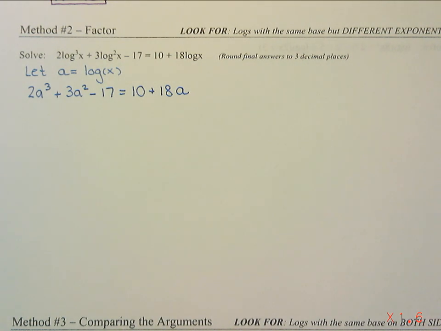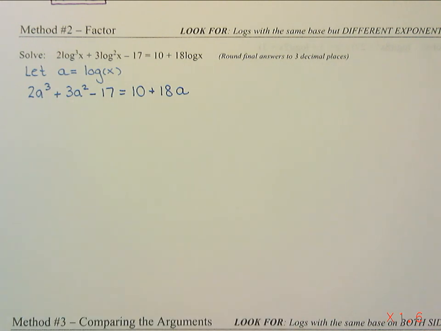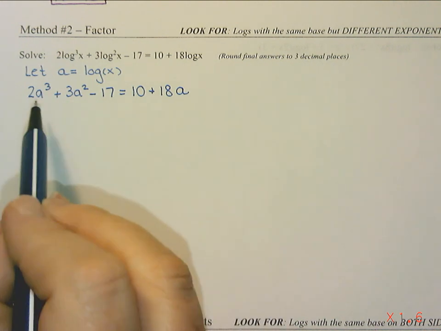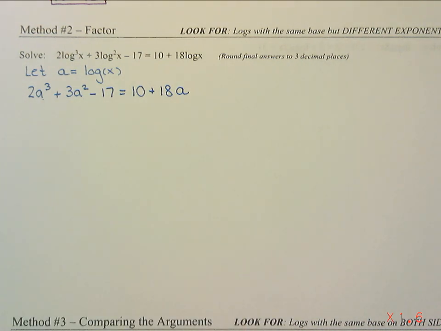Okay, so I did say to begin with, our goal really is to try to make this polynomial. So I've done that, right? It's now a polynomial, so we are going to try to solve. We have multiple variables, right? We've got lots of terms with variables. There's at least 3 of them here.